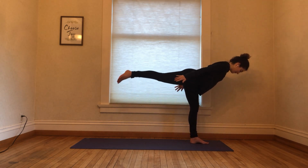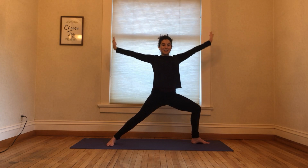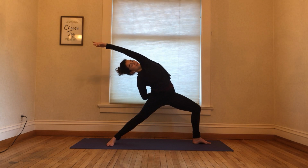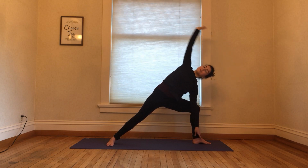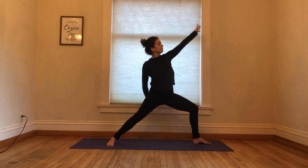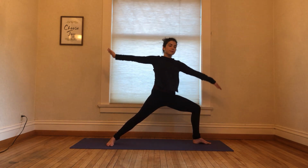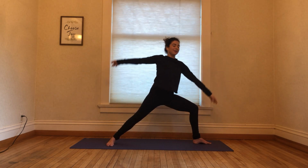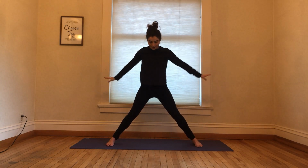Softening the left knee so we can stick the landing, high lunge. Big breath in. Exhale, warrior two. And going into your flow. Feel the tailbone dropping. Last warrior two. Good. Turn the toes to the wide edge of the mat.